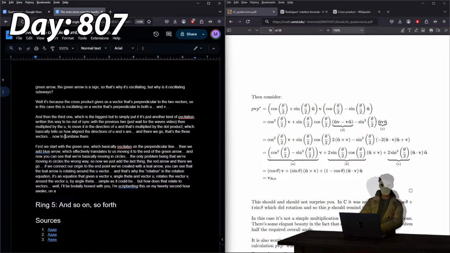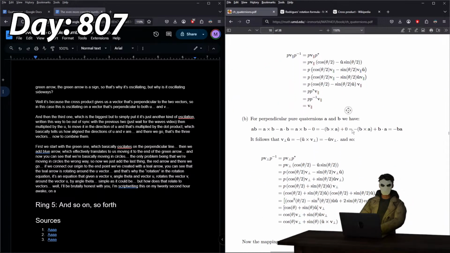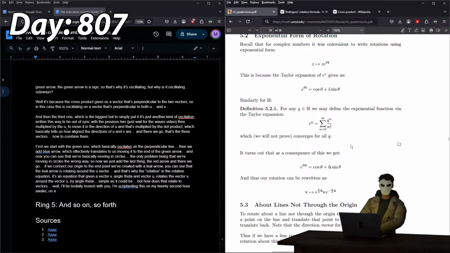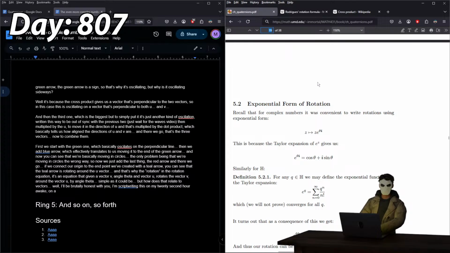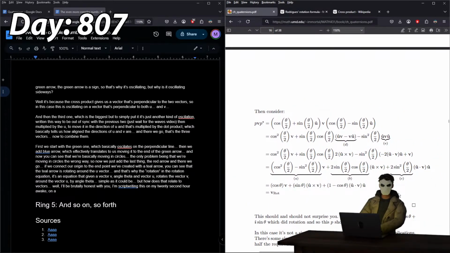Yeah, you'll see. You can also, by the way, do it with Euler's number. Lower down. Let me find it. There we go. Exponential form of rotation. You can also do it like this, with expanding it, and then you get this with the, believe it or not, shocker, quaternion. But yeah, I'm gonna use the Rodrigues one because it's clean. Well, not cleaner, it's clearer.